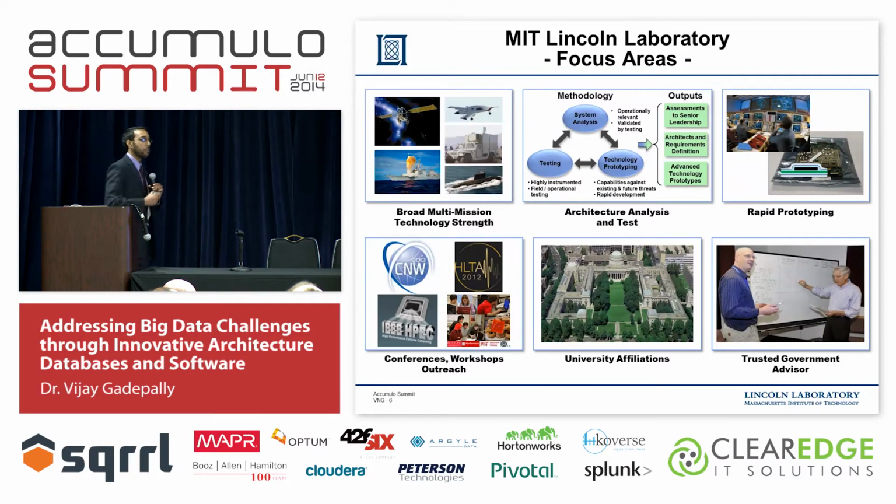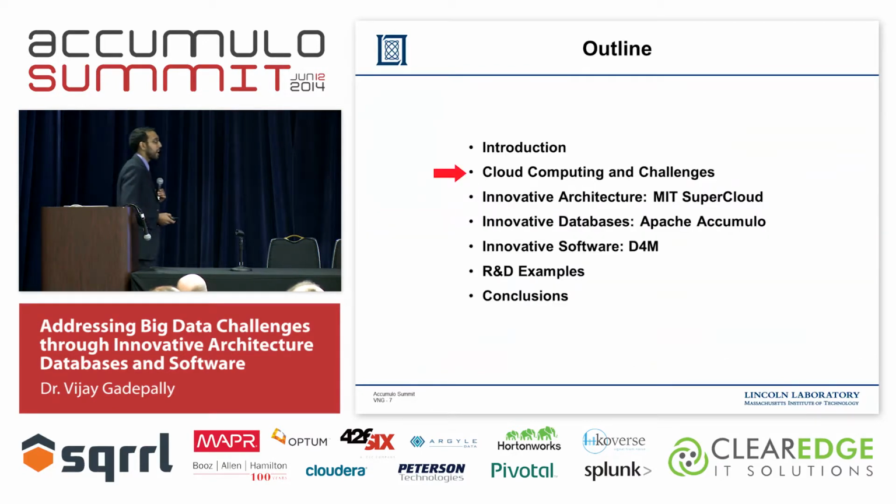Lincoln Lab, again, has many hats. We not only work with developing technologies and building prototypes, but we have our own conferences, workshops. We have some pretty large conferences, in fact. We work very closely with universities across the United States. And we are also a trusted government advisor. So we work with folks when they have technology questions to guide them and provide them with information on directions to move in. So that's a little bit about MIT Lincoln Lab.